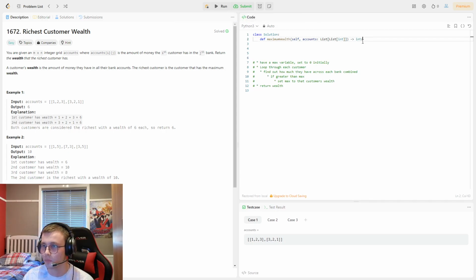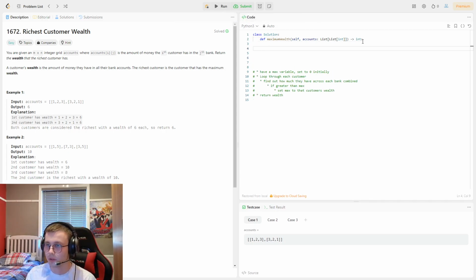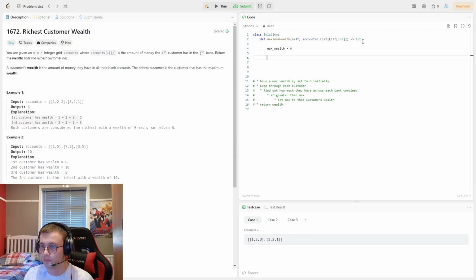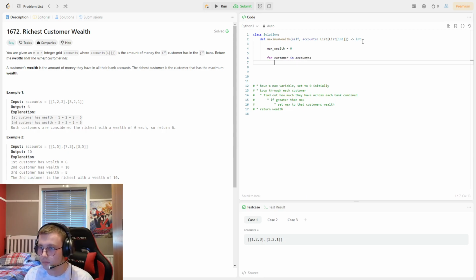So what I'm going to do is have my max variable, max wealth, equal to 0. Loop through each customer, so for customer in accounts, find out how much they have in each bank combined. Current wealth is equal to the sum of customer, because customer is like this whole array, so find the sum.